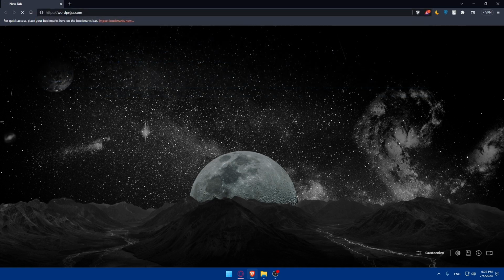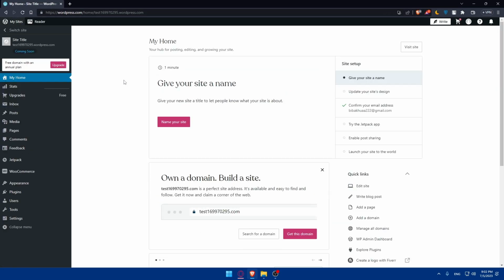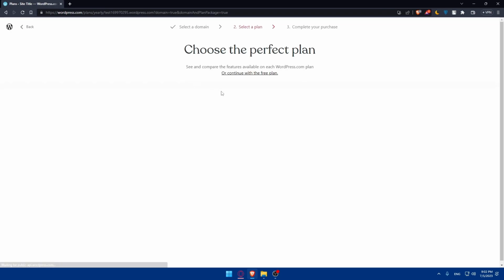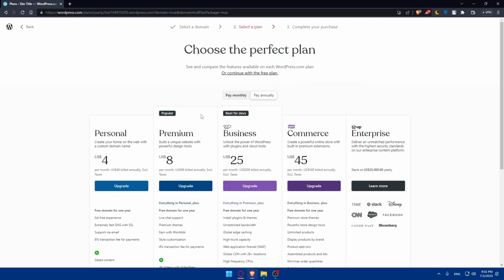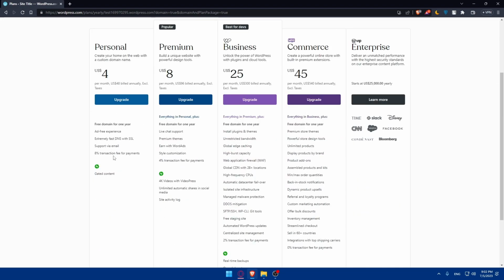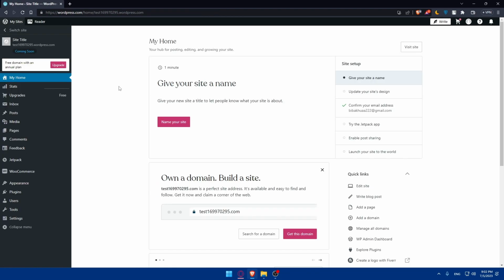Let's just say I'm going to open WordPress so you will have an idea about what we're talking about. So as an example, you'll have to go and get your domain. You can get it in WordPress as an example. For one of their plans, you can go and check all the plans and see the features of that plan, if it's included, like the domain. As you can see, all the plans have the free domain for 1 year. And of course, we will have to go and choose a theme for our plan. We can go and give a name to our site and a lot of other stuff, of course.